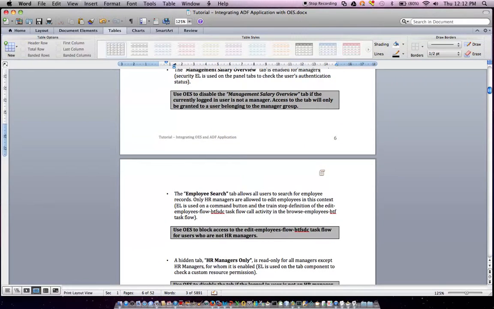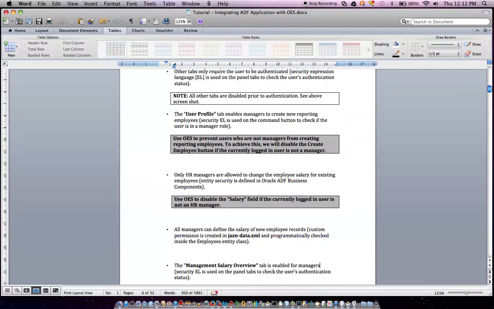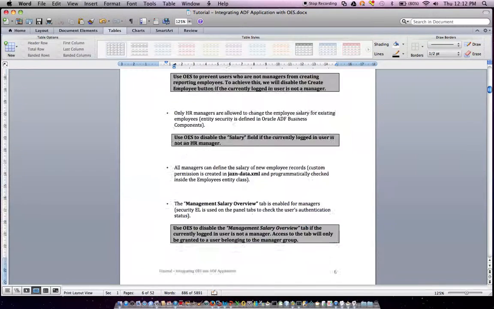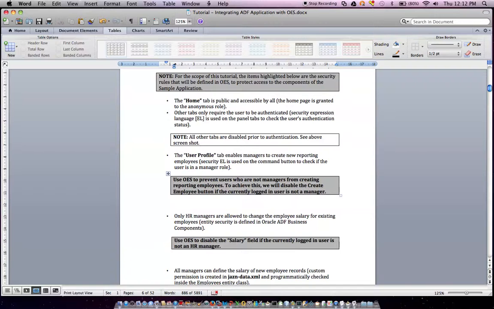Then I'll demonstrate how to secure an ADF field, which will only allow HR managers to make changes to it. Then I'll demonstrate how to disable the create employee button that will only allow managers to have access to that button.